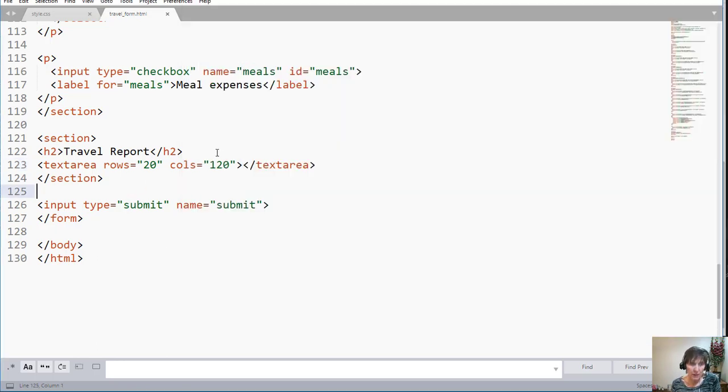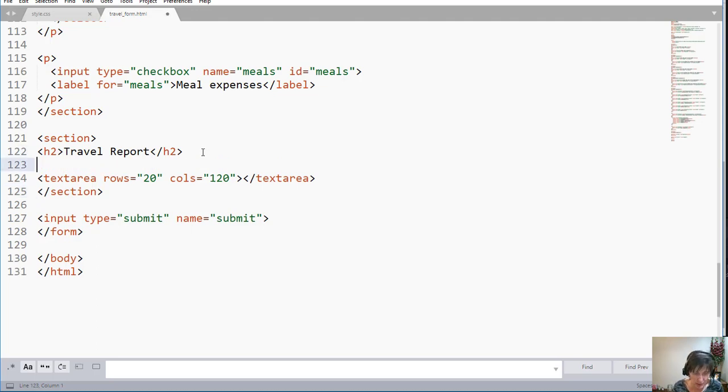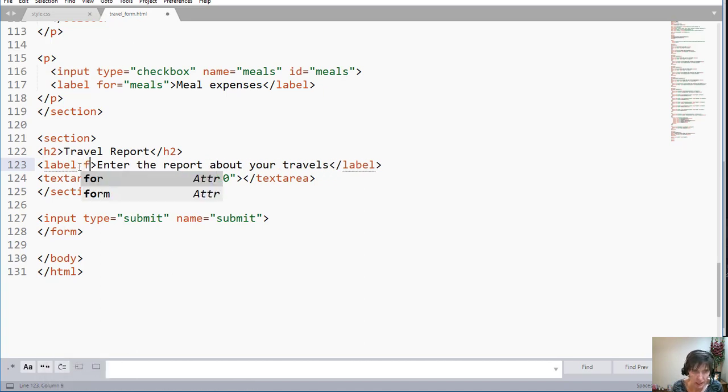Now, if I want to label it, let's go ahead and say I want to label it, and specifically I want to label it with instructions. And I want to say enter the report about your travels. Okay, and that's what I want to be my label. And I'm going to go ahead and put for.